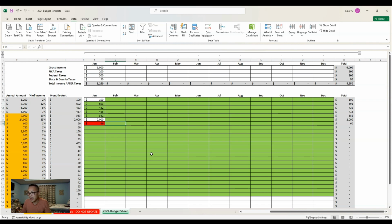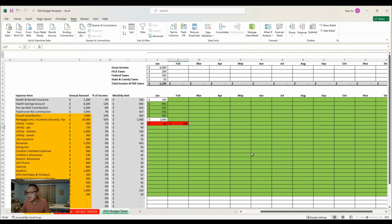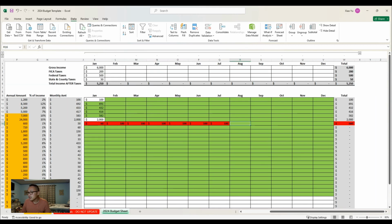So let me give you an example. Watch what happens here. Let's use utilities still. So it keeps increasing to 100, and then it was another 100, another 100. Man, a lot of hundreds. So you really underestimated. But notice what happens here. Your total amount is 660, and it's turned red because the worksheet is smart enough to tell you that the amount you budgeted for an entire year is insufficient. You need to update your budget to cover not only what you have already spent, but also the remainder of the year. You still have 5 more months to spend. So if the rest of the months are $100, that means you need to at least watch.